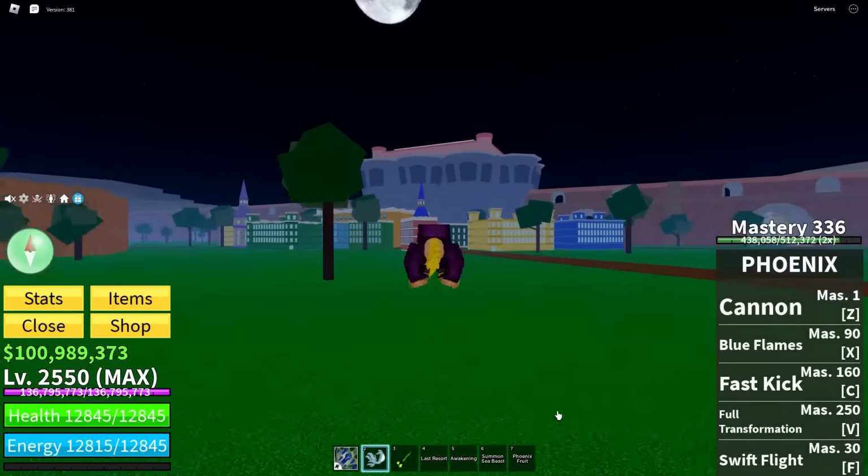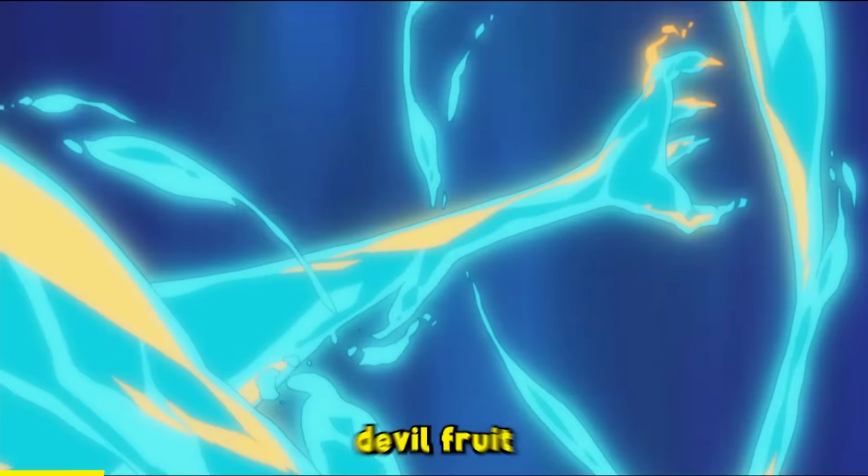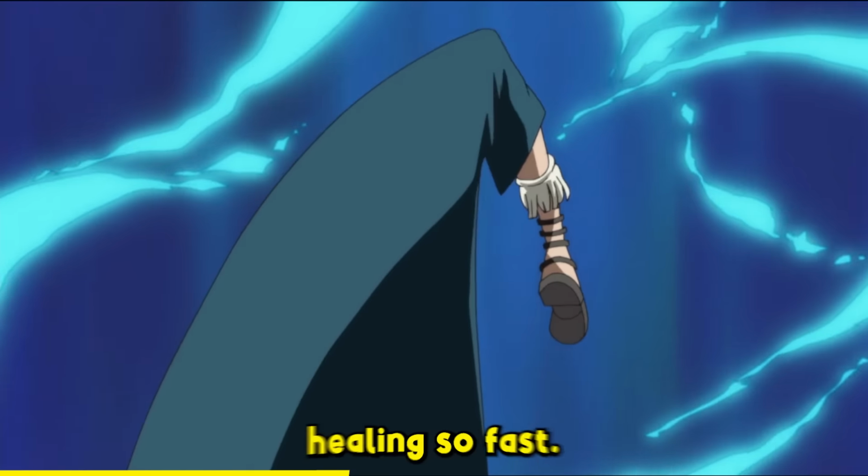Next, we have Marco and his Phoenix Fruit. And for the first move, we have full transformation. Now, when I first started watching One Piece, Marco's Devil Fruit is the one I would have eaten in a heartbeat, bro. Next move, the Phoenix M1. And he just zooming. It looks like he's a Logia, but he's not. He's just healing so fast.